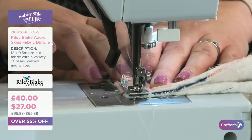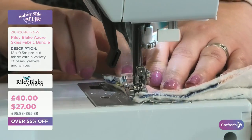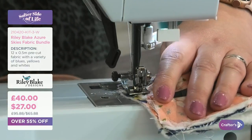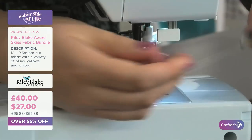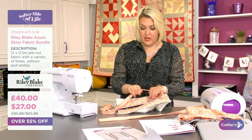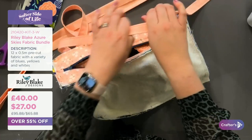Just a little tack stitch. And when you're doing a tack stitch, you're going to put it... Oh, look at that. Look at how many layers of fabric it's going through, right? I'm just going to take it right through the edge. Now, when you do it on the other side, make sure you're keeping it straight all the way through.